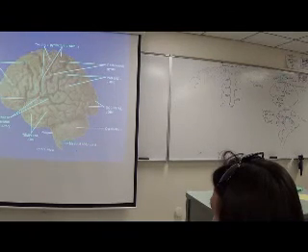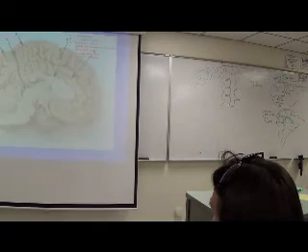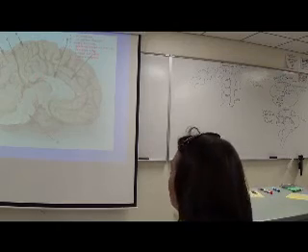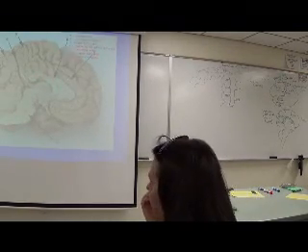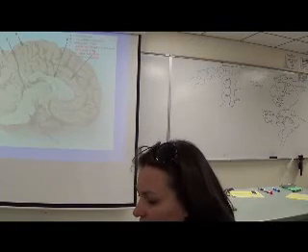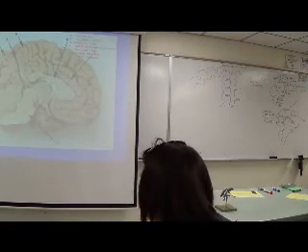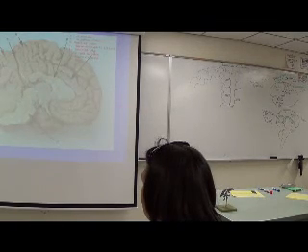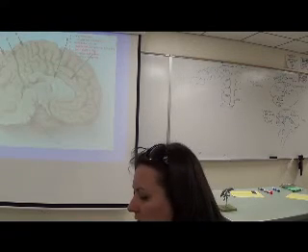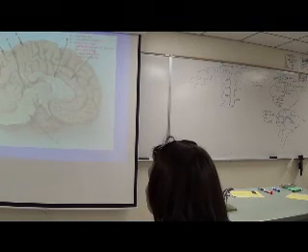And then if we turn to the medial view, this is the corpus callosum. We're going to talk about that in just a couple of minutes. And this is the cingulate gyrus right here. Okay. It's involved in emotions, it's involved in fear, it's involved in making decisions because of fear, motivation due to fear. So there's a variety of, we'll talk about that tomorrow. But that's the cingulate gyrus.